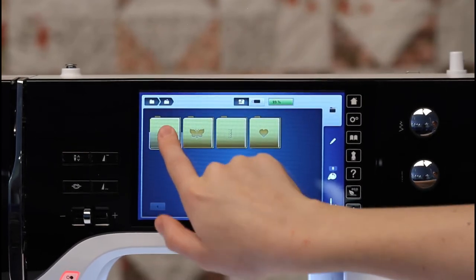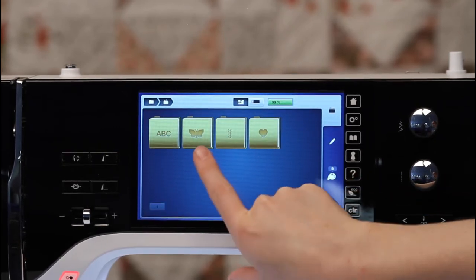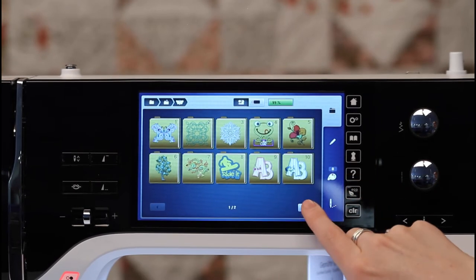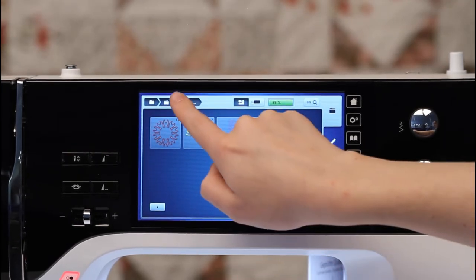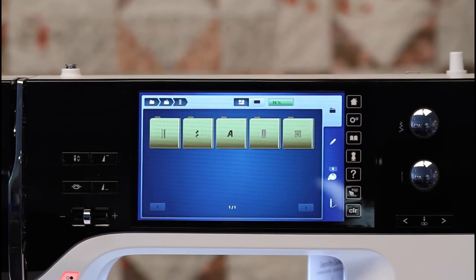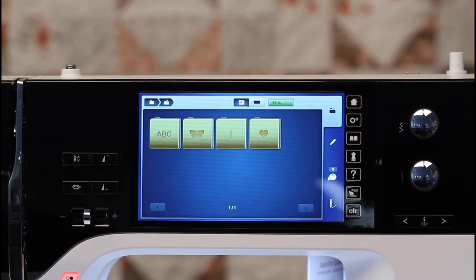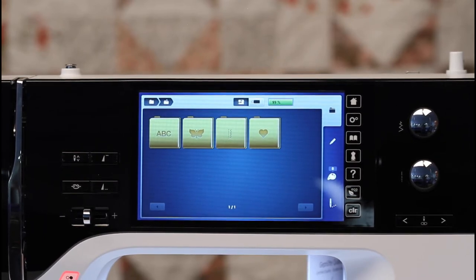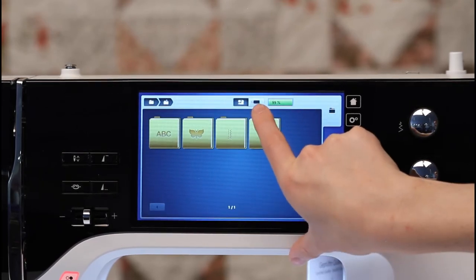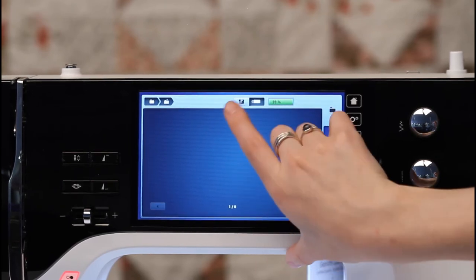I have a selection of fonts that I can choose from. I have built-in embroidery designs. I also have sewing stitches that I can bring into the embroidery hoop. And I have saved stitches — this is where I will go if I've already saved a personal embroidery design onto the machine. If I have something on a USB stick, I'm going to choose the USB stick at the top of the screen. I currently don't have anything plugged in, so we're going to work off of things that are built into the machine.